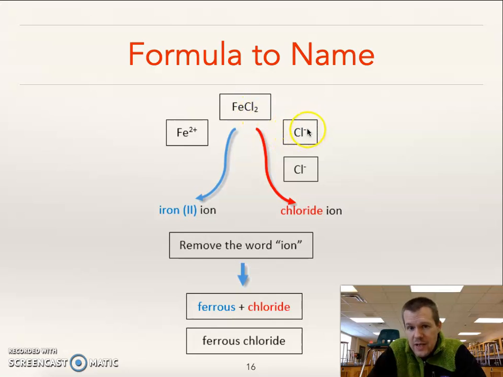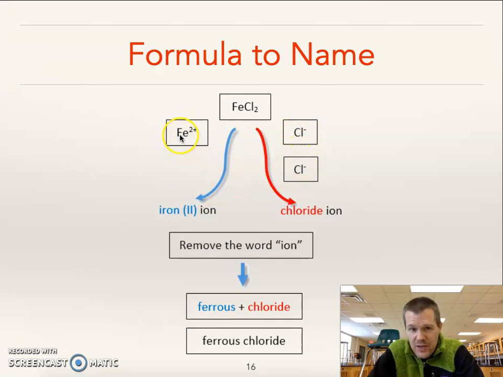You know that each chlorine has a charge of minus because the charges on the nonmetals are always the same, right? There aren't variable charges for nonmetals. So you go back to chapter 3 if you have to and you look it up. If you remember it, then you're lucky. Now, if there are 2 negative charges here, there have to be 2 positive charges here. These things have to add up to 0. The charges have to add to 0. So if you've got 2 negatives, you have to have 2 positives. Okay, so we know it's iron. We know it has to have 2 positives to cancel out these 2 negatives.